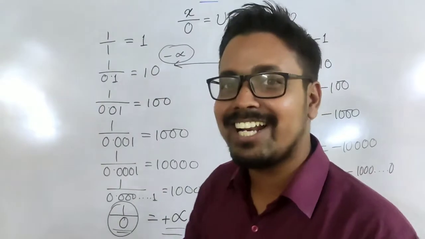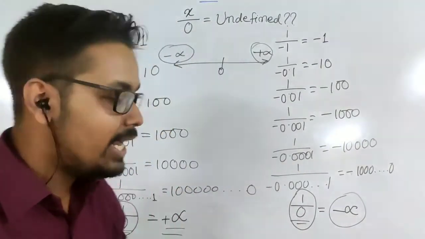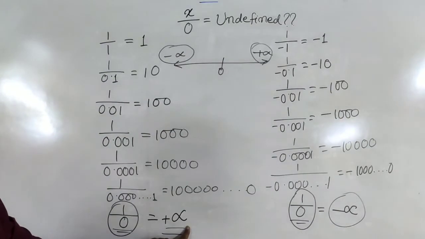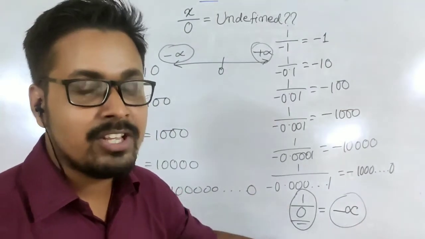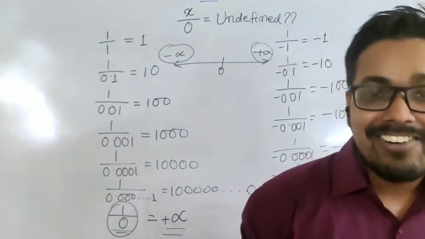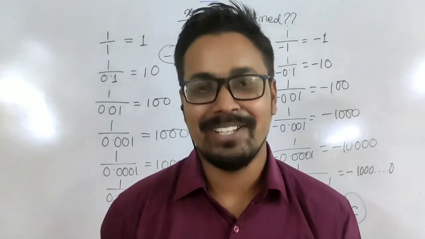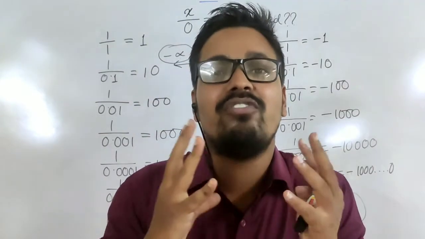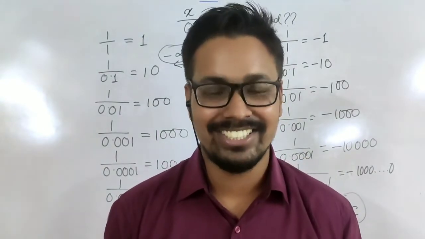I hope you understand why any number divided by 0 is undefined. And not only one, you can try it with any number you want, and you are going to see that when you do it for positive numbers, it reaches towards plus infinity, and when you do it for negative numbers, it reaches towards minus infinity. So that is why any number divided by 0 is termed as undefined. That is what makes mathematics so beautiful, that even the simplest of things has such beautiful knowledge and logic to it that it just mesmerizes us every single time.